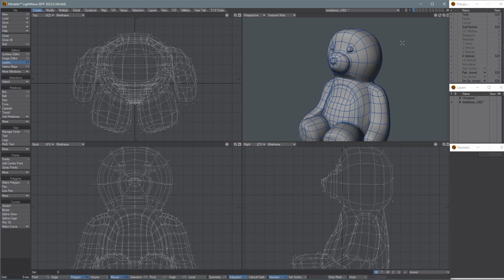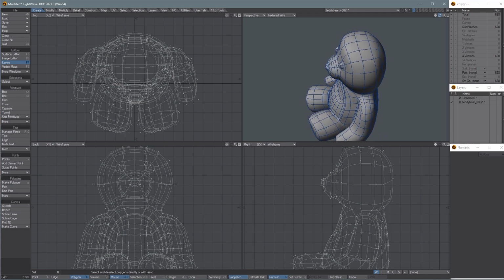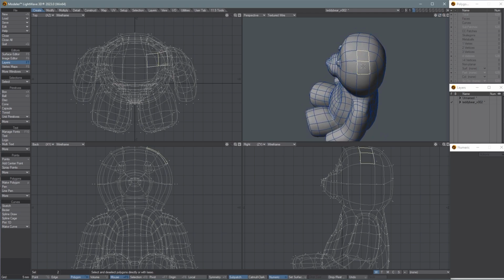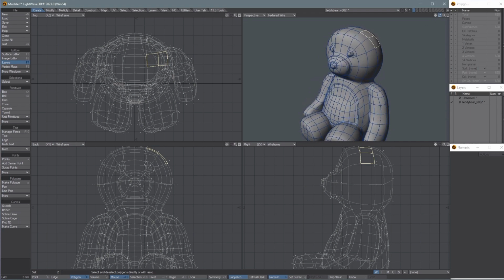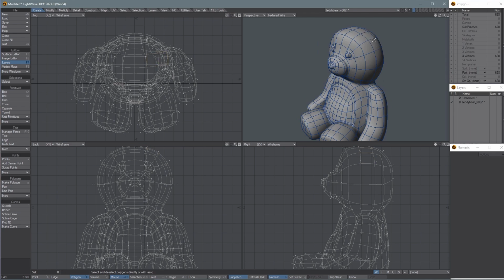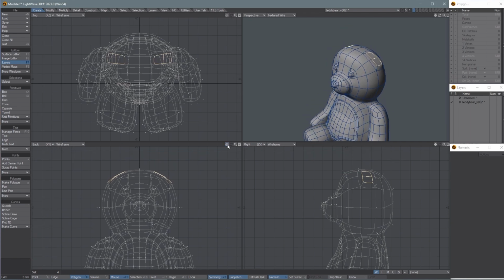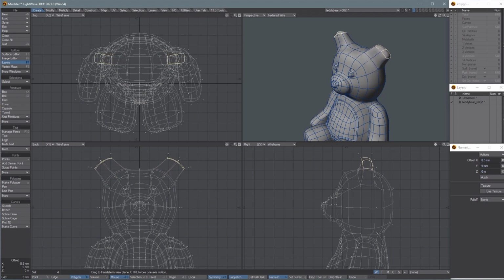Let's give him some ears. I'm going to switch this over to polygon selection mode, and we'll maybe try selecting a couple of these. And let's turn on symmetry so we get both sides. I'll hit Shift Y for that. There we go. And I'm going to hit E to extend it. And let's look over in the side here, or the front. And I'll hit T for move. And go out a little bit. And then hit E again. And just keep going out.